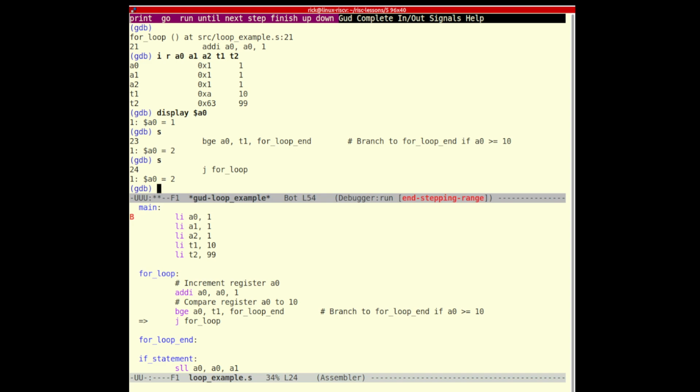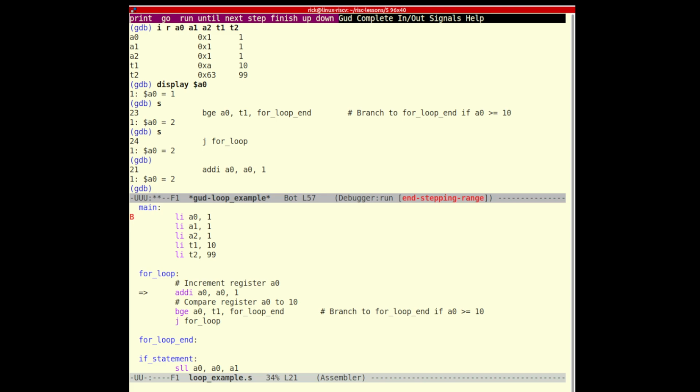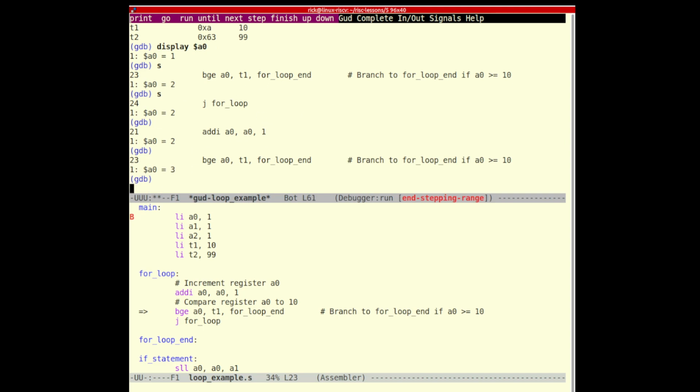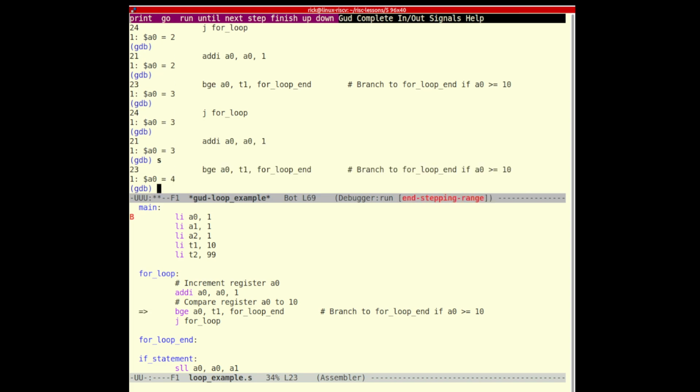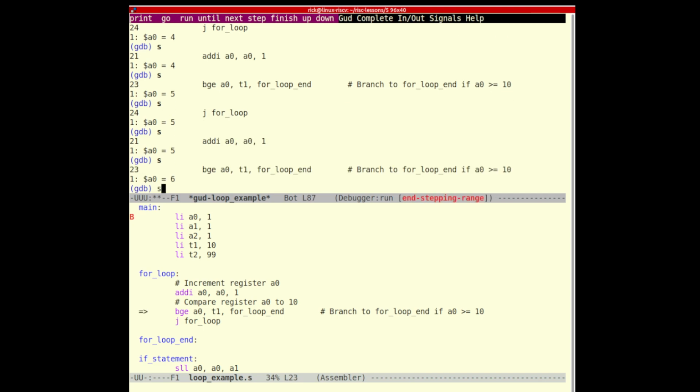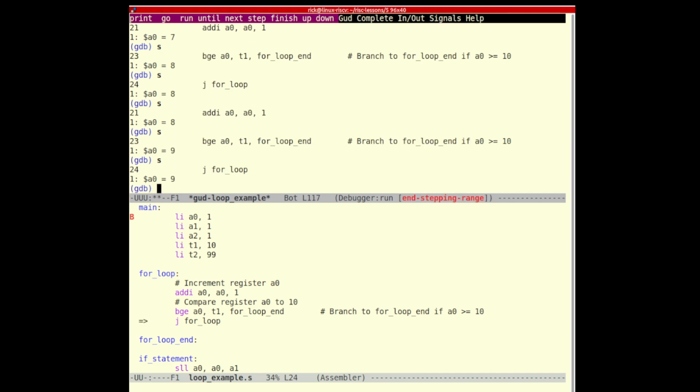So here in this for loop, the logic is slightly different than you would get in C. So it's comparing it to see if we've actually reached the end of the for loop, and if not, it's just going to jump back to the label, which is the start of the for loop, and then go to the next instruction, which is again the add instruction. Now, if you look up here in the GDB thing, you will see that as we're stepping through this, it is just going to increment the values as we go along.